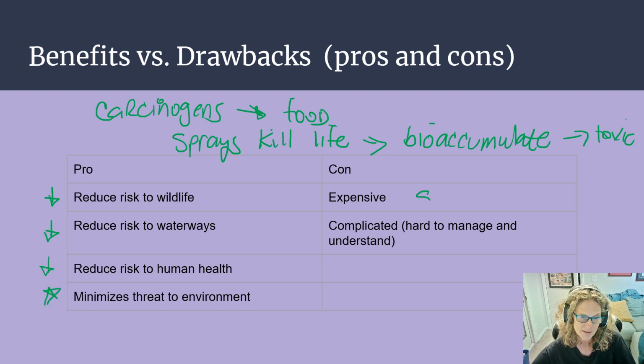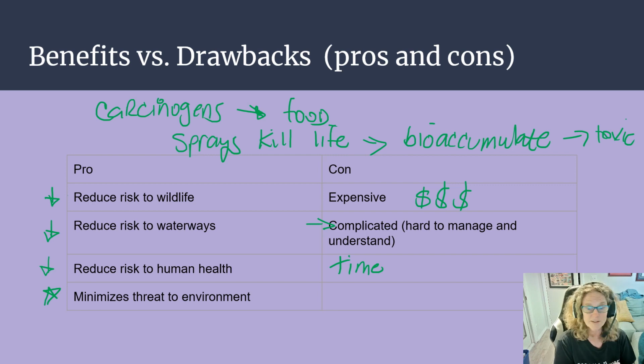On the downside, this is really expensive, this IPM. It takes a lot of time. I probably should add that. It takes a lot of time and it's complicated. It is not something you can just figure out really fast and understand. And so you've got to hire a guy, they've got to study it. You don't see results right away. People are impatient. It's all about earning their money, and that makes it difficult. Okay, so now you know about pesticides, you know about integrated pest management, and hopefully that gives you a little bit more of an overview for this portion.